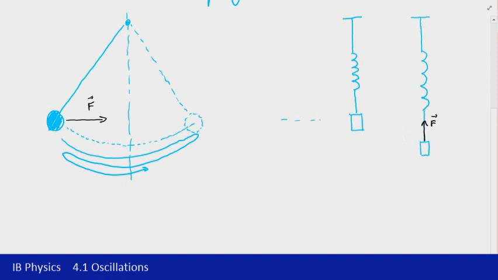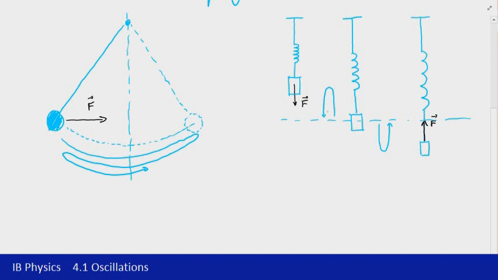So if we consider this position across here, it would continue to move past that, and so we then also need to draw the fact that the spring is going to be just a little bit more compressed than it was initially, and the mass will then be a bit higher than that original position. So in that situation, the restoring force is actually going to be acting in a downwards direction here. So the motion of this object is basically that it's going to keep oscillating, so down to there and then back up again, and then from there it's going to go up and then come back down. So we get that repeated motion.